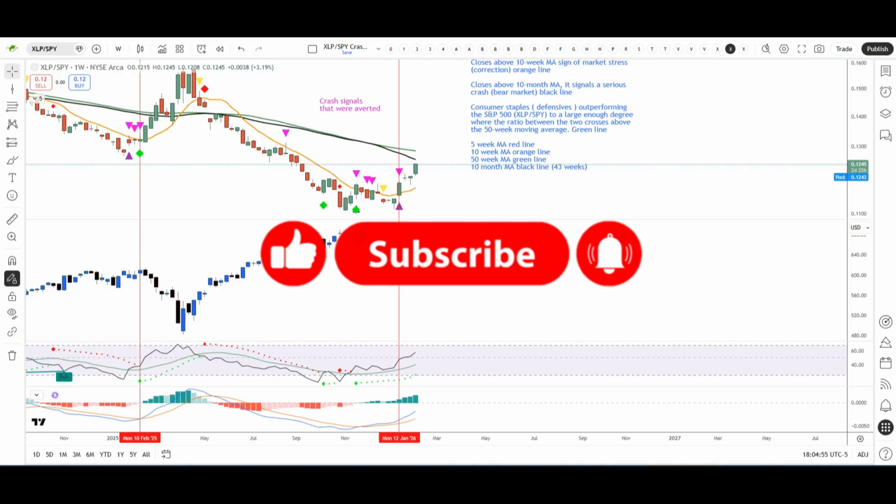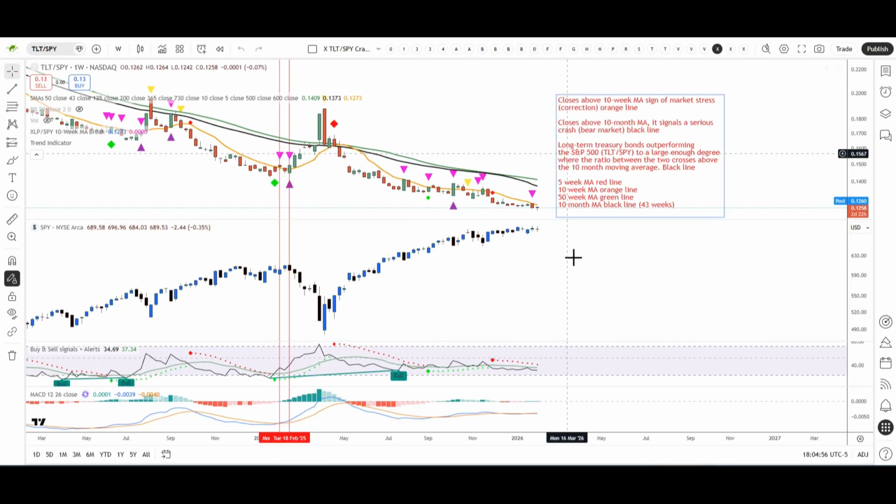And what we do need to confirm, which hasn't confirmed yet, is the TLT to SPY. So exactly the same deal. When it crosses the 10-week, we enter that correction. So as you can see here, that obviously confirmed. It tried to break above there, and then the market sold down, and then TLT went up. It still hasn't yet, and then the same here in February, and then all the other signals are basically the same. Now, it does lag a little bit, but it hasn't yet confirmed.